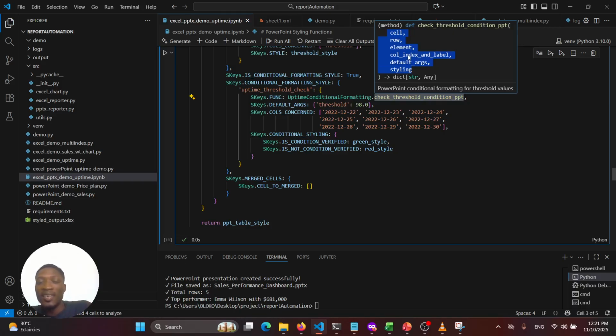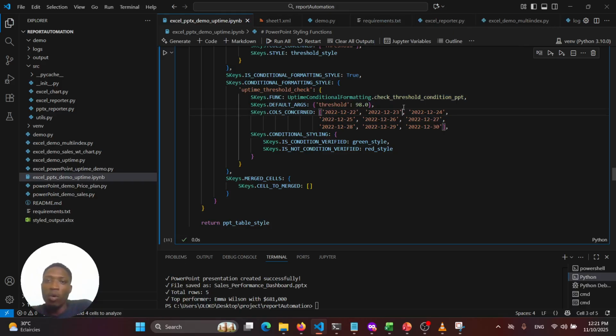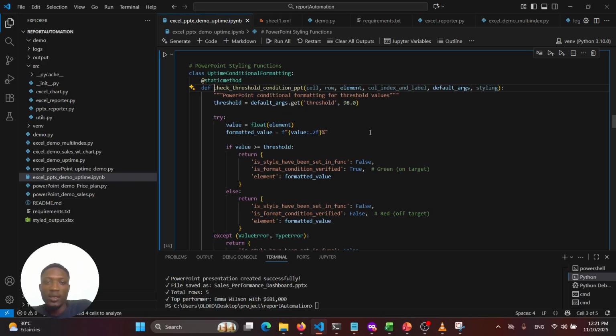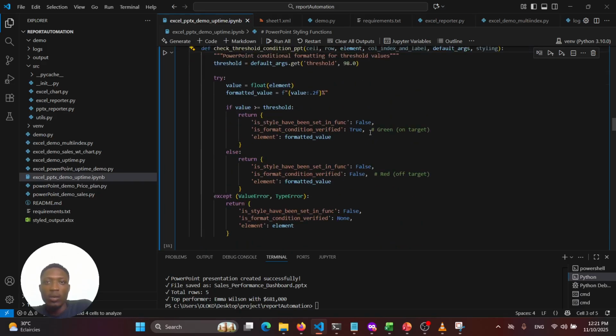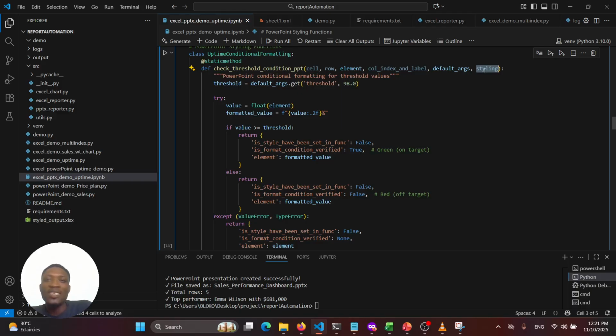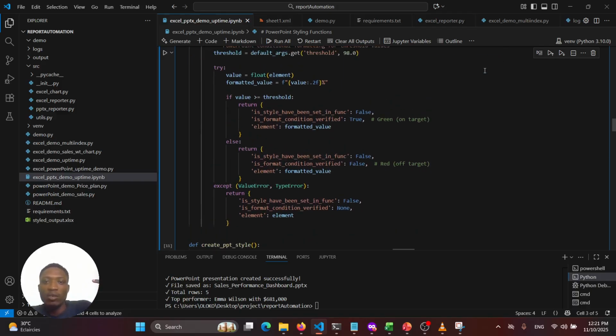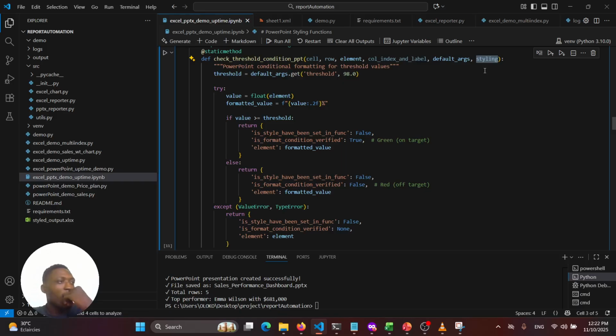So it will be the cell, the element that we are in right now, the update argument, and even the styling. You can see that for the PowerPoint one, this is even more interesting than the Excel one. Here you can even apply some styling while you're applying your logic.